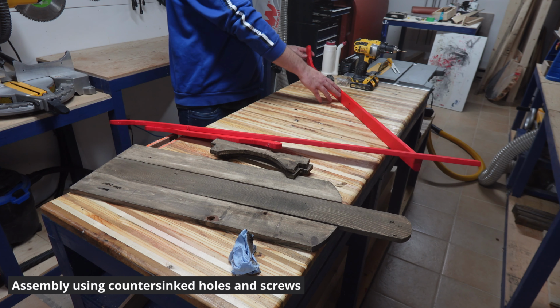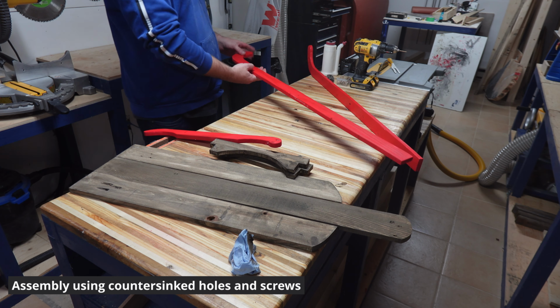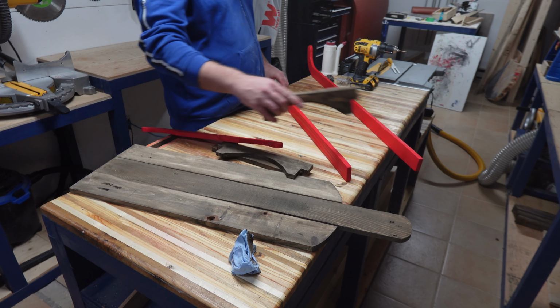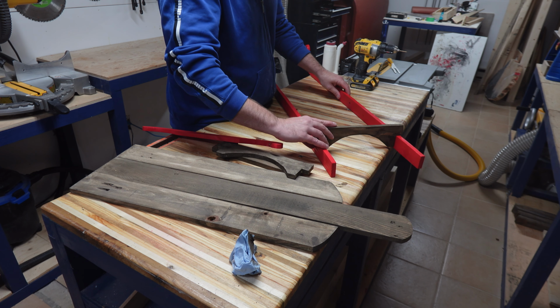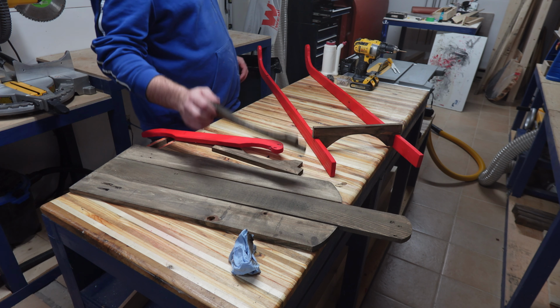I assemble the sled with pre-drilled countersink holes and screws. I keep the two sides attached to the metal parts with clamps at the beginning, and then it just holds itself together as you make it.